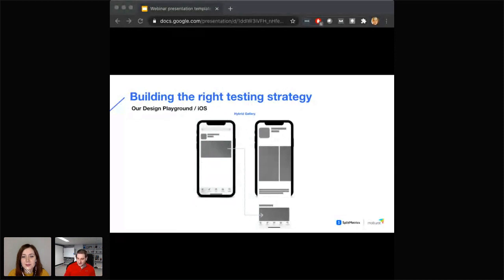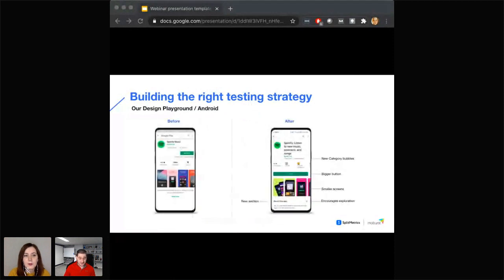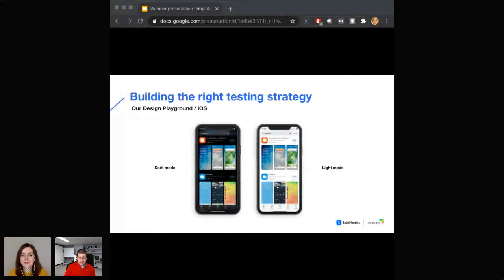If we move to the next slide, another thing that we take into consideration when designing the screenshots is light mode and dark mode. This is another thing that iOS 14 brought to the table. So we just need to make sure that it looks great in both of them. And sometimes, just by playing with the contrast, you'll see that some sets look much better in the darker mode or in the lighter mode. We just need to make sure that it fits both. So these are the playground rules for iOS.